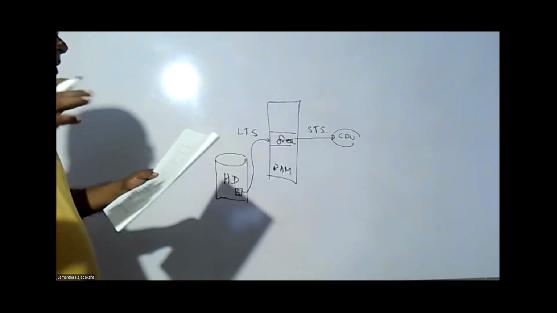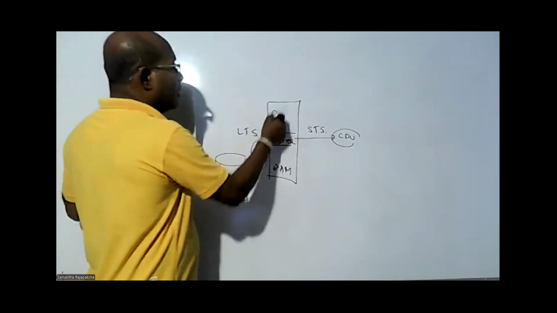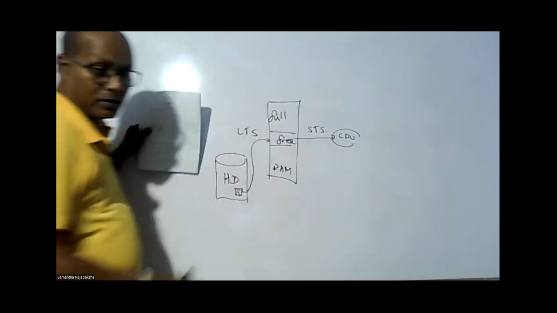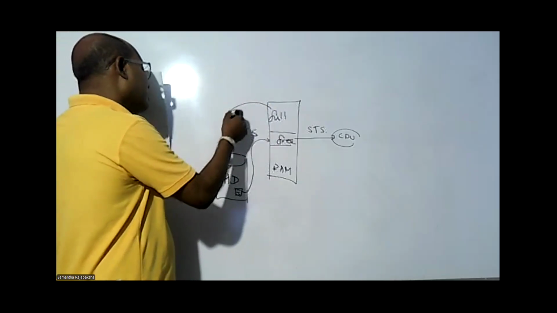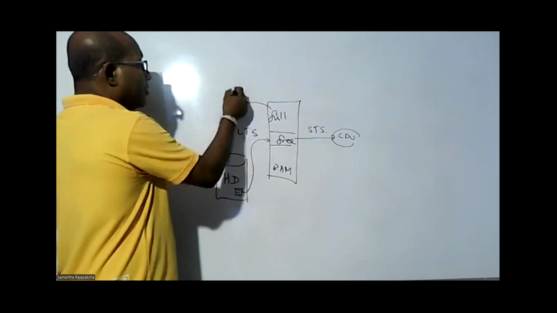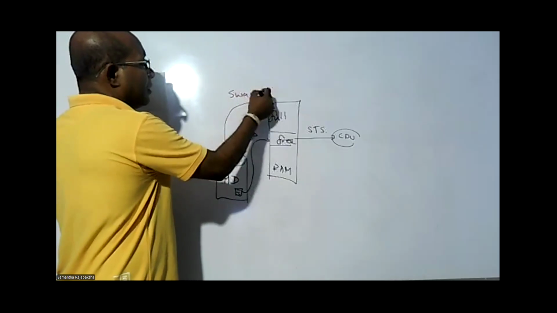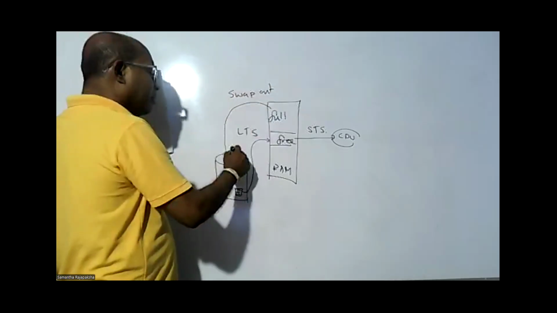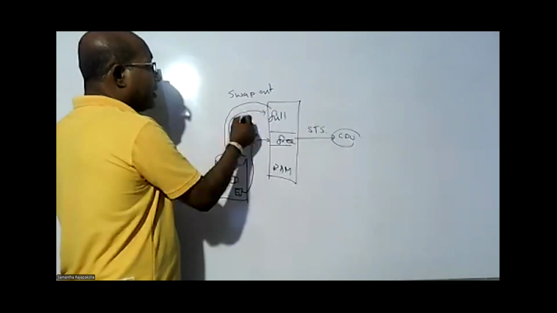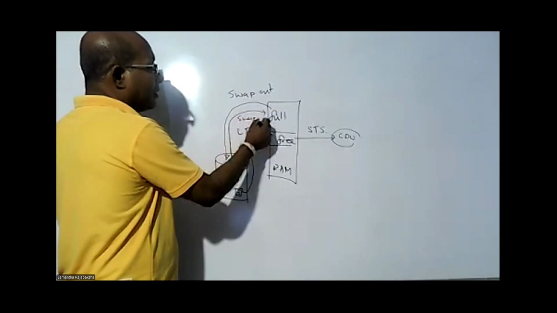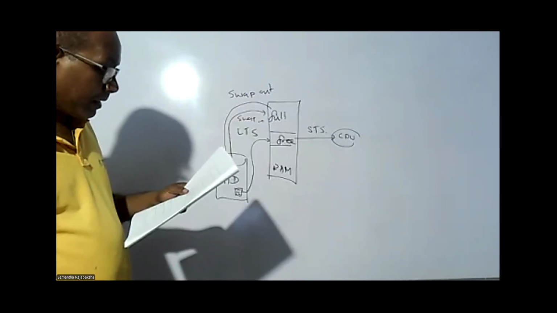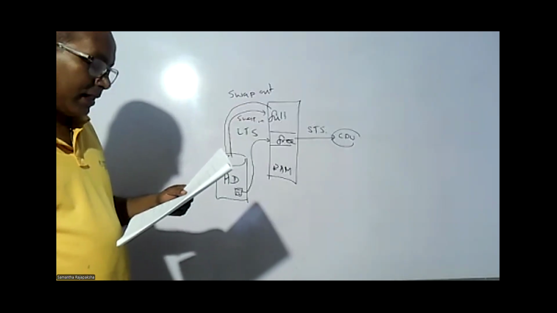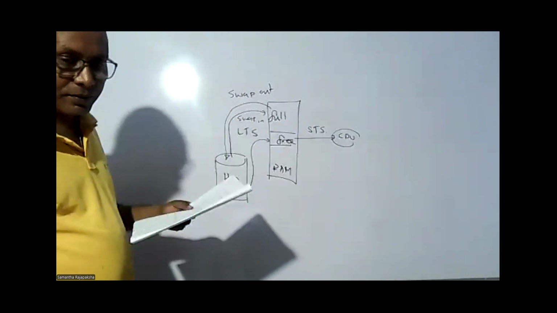Okay. And in some instances, remember, the memory will be full. When the memory is full, you have to swap out. That means remove the program from the memory and put it into the hard disk, which is the same as swap out. Later, when the memory is available, you have to take them back to the memory, which is swap in. And the swap out and swap in is done by the medium-term scheduler. So the answer here is the medium-term scheduler. Okay.